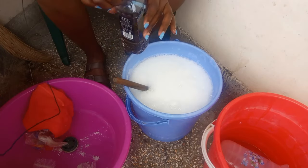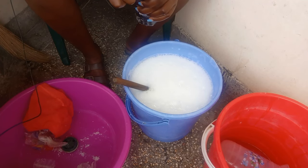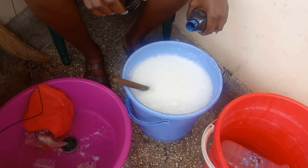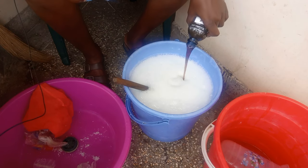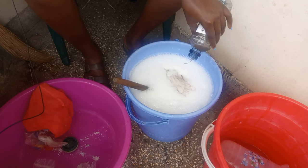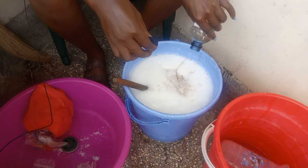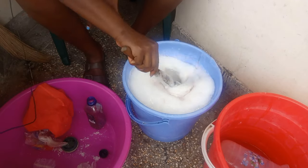Finally, add the acid. There is rangi (color) and marashi (fragrance) but they are not mandatory — you must decide. For example, rangi: unless you want to sell the soap or have a big family where you'll use it for long, don't add color — because rangi inafanya inarimbika haraka, it makes the soap spoil faster. So if you'll use it within one to three months, I prefer you don't add rangi. The acid is what helps kill germs — inasaidia kuua germs kwa vimbozenu.